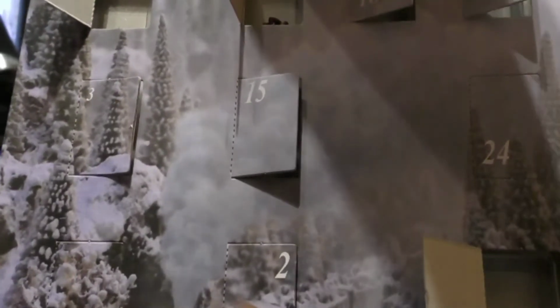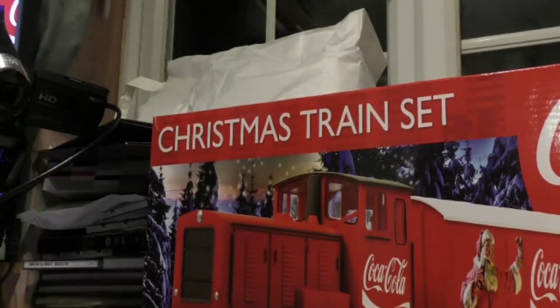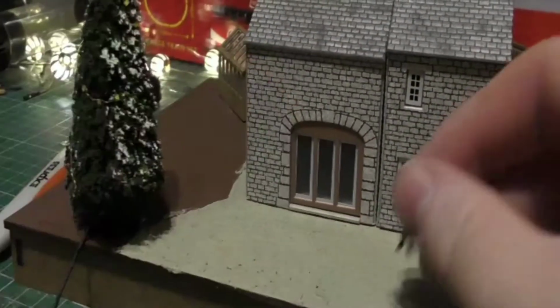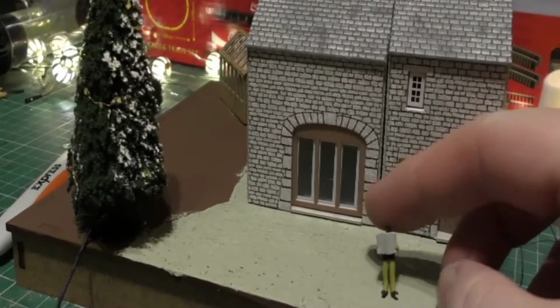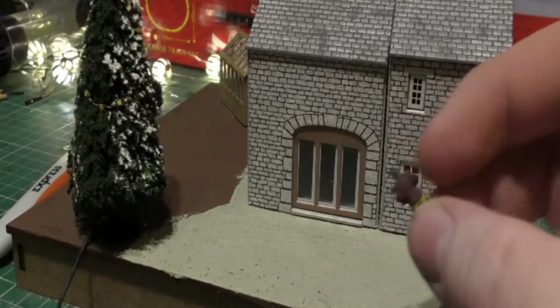So we got a person who doesn't want to come out. So I'll stick this over here. And we've got a lost man. A man reading his newspaper. So quite a nice little person. Reading his newspaper. He'll go quite nicely on the platform.